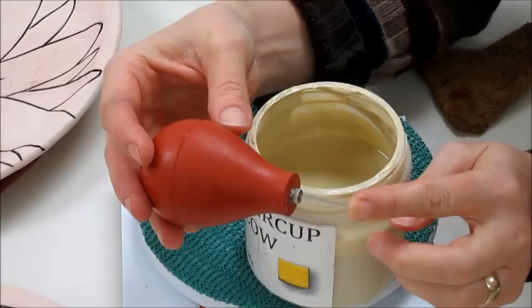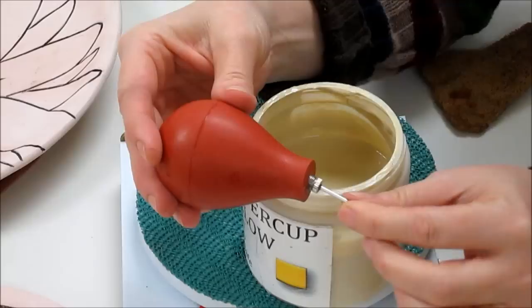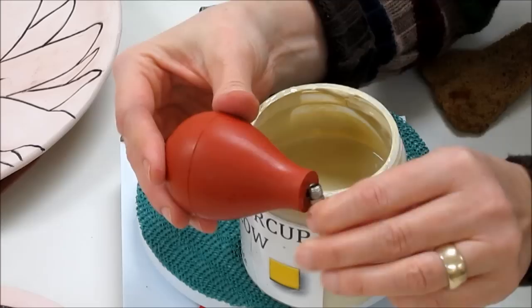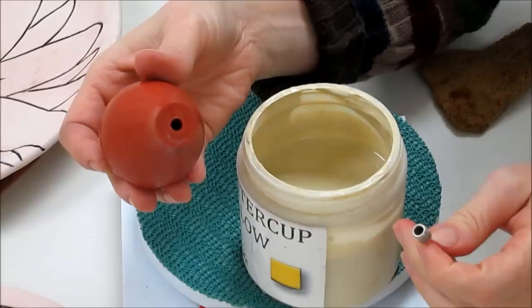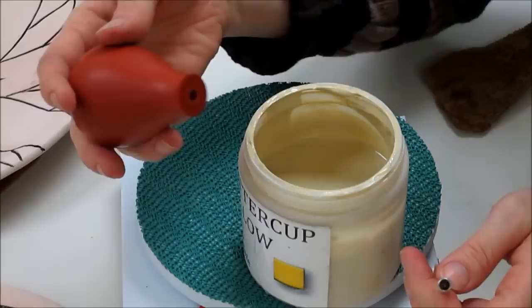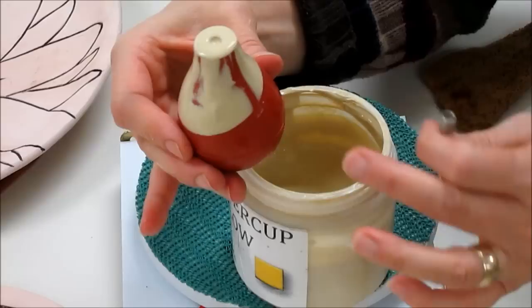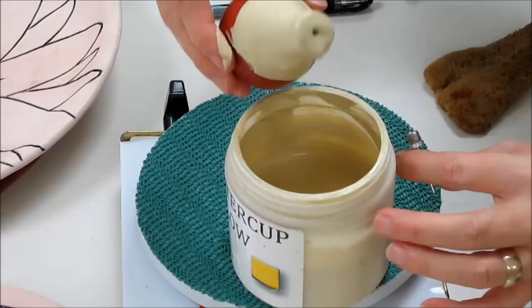The method of application I'm going to be using is the bulb syringe. I like to use this so I can get some nice detail painting. The bulb syringe has a little tip very similar to one you might use to inflate a basketball, except it just doesn't have the hole on the side — the tip wiggles in and stays by friction. The bulb syringe works best if it has a little water in it. You squeeze the bulb, insert it down into the glaze, wipe it off, then turn it over and shake the glaze down — you can feel the glaze go to the bottom.